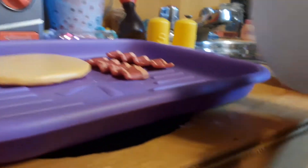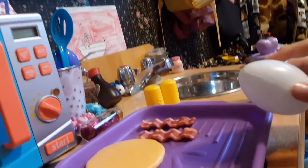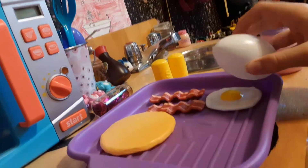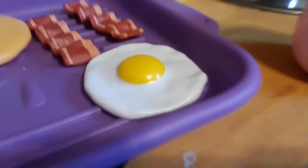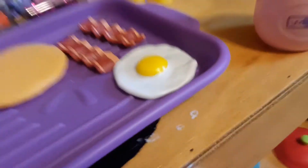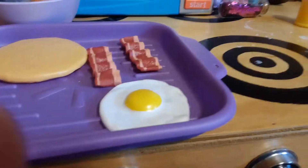He also usually eats one sunny side up egg, so we're just going to crack it here. I'm trying to hold you guys and show you me doing this at the same time, and it's really hard, sorry guys. Alright, I'm pretty sure this is a good angle. Got the egg out — I'm just going to have a sunny side up egg because that's how he likes his egg to be. And I switched it over to this burner so we can have space to do stuff on this counter area.